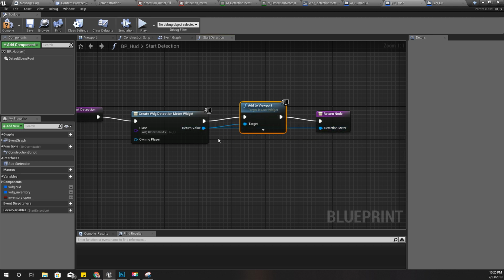Actually, for later I will promote this to a variable and keep it in a reference here so that when I open my inventory I can disable them, but for now I'll just do it like this to save time.